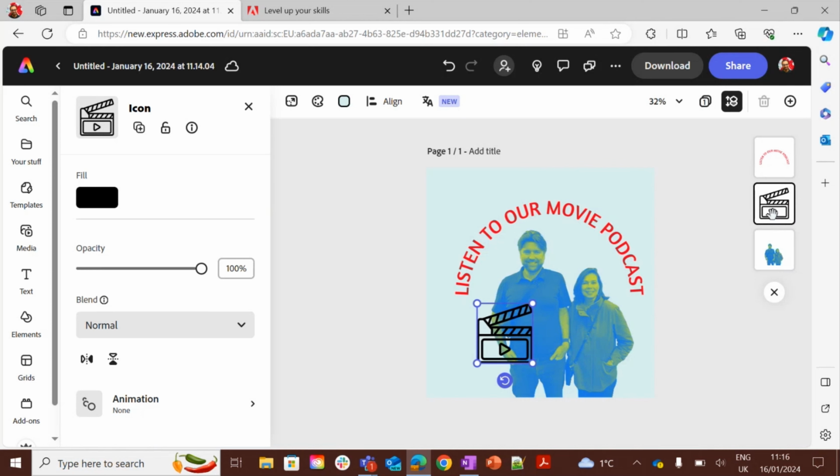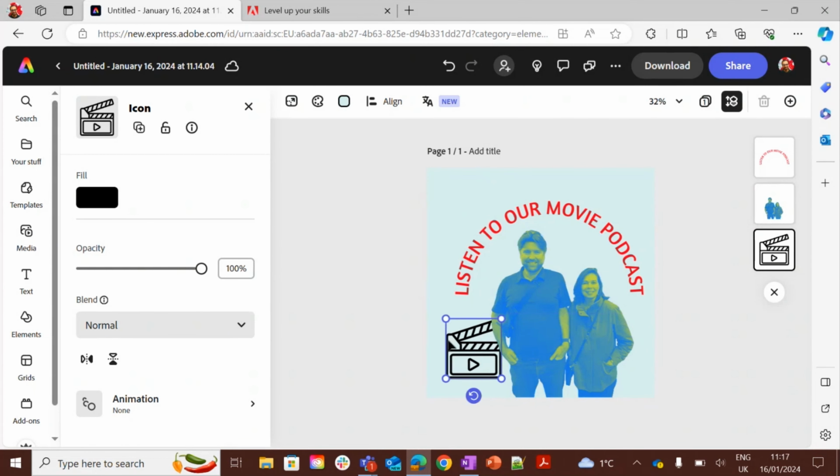And of course, you can just readjust where those are. So you'll see over on the side here, we've got layers in here. If any of you have used Photoshop in the past, you might be familiar with the concept of having layers, and it's very similar here with Express. And you can simply drag and drop your elements so that they appear on different layers in the image that you want to produce.